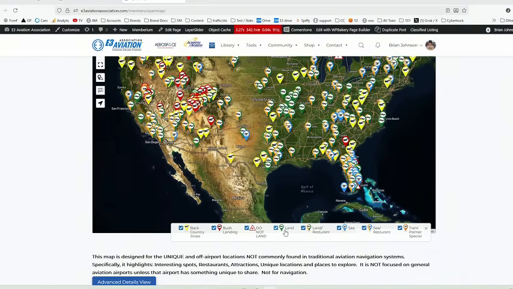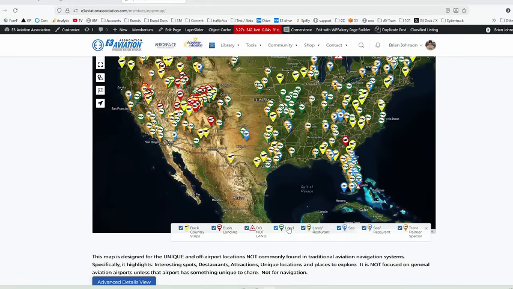You've got land. Now, the land ones, in a lot of cases, are airports. Could be a grass strip or whatever. A lot of them have an airport identifier. But again, this map isn't about finding the airport of Stewart or Orlando. It's more about the unique airports that maybe have a museum on it or really good restaurants and things. So it's like the $100 hamburger on steroids. So we do have land locations that are some airports.